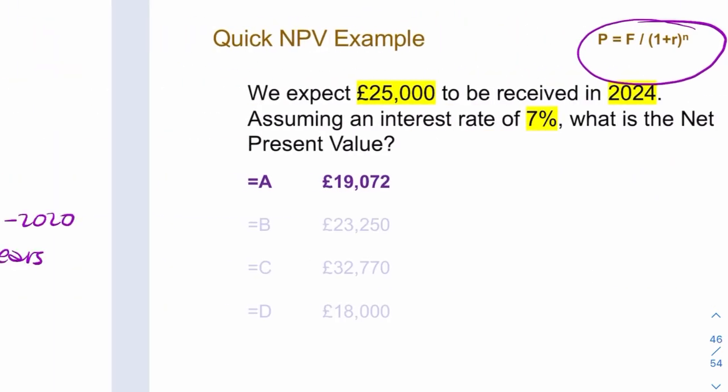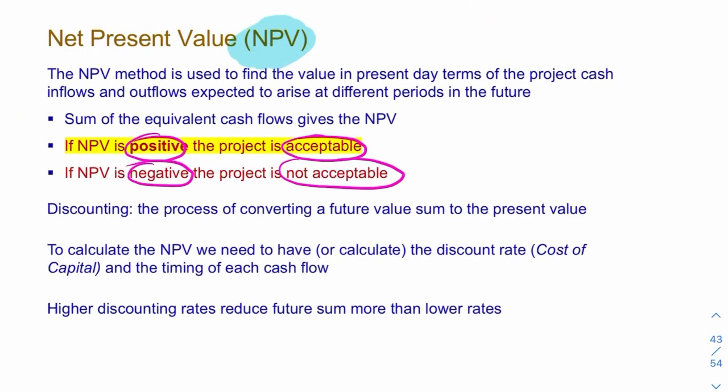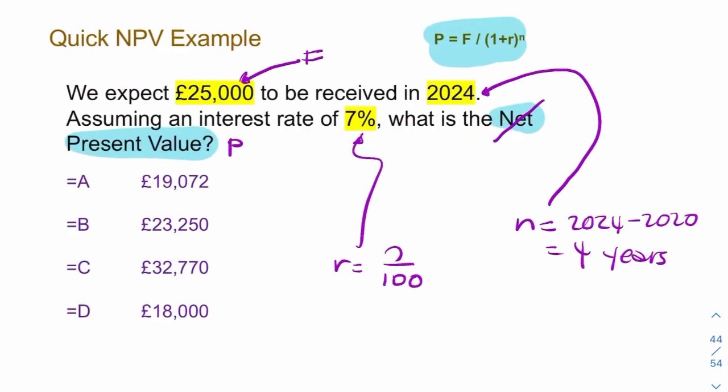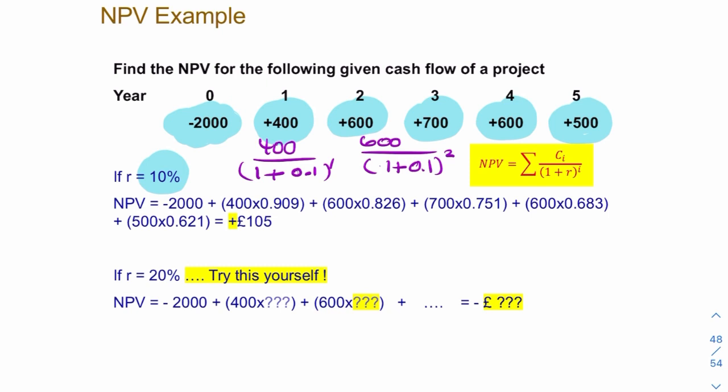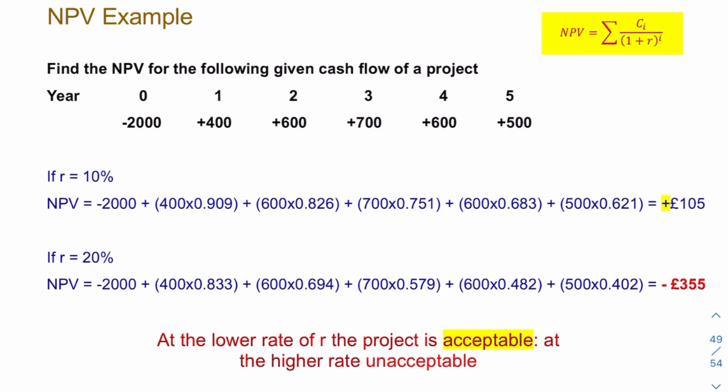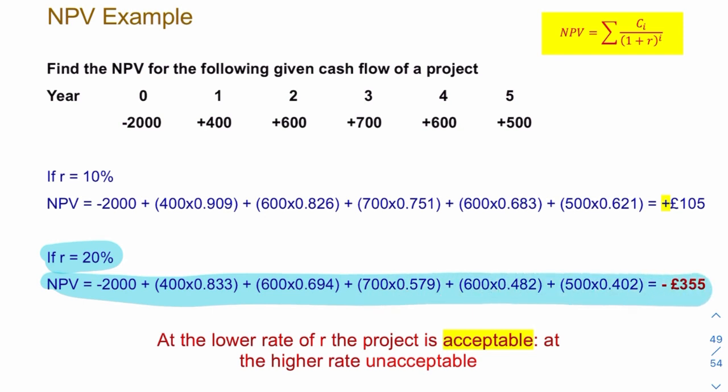And remember what we said in terms of the decision basis. We said if the net present value is positive, the project is acceptable. If it's negative, it's not acceptable. So in this case, with r equals 10%, this project over 5 years with this level of income and at this interest rate is still acceptable. But if the interest rate were 20%, then each of these will change. That will become 0.2. That will become 0.2. So you wouldn't end up with 105. You'd end up with less. And if that was negative, the project wouldn't be accepted. So here at 20%, it turns out you end up with a loss.